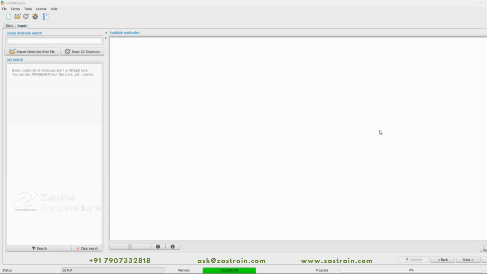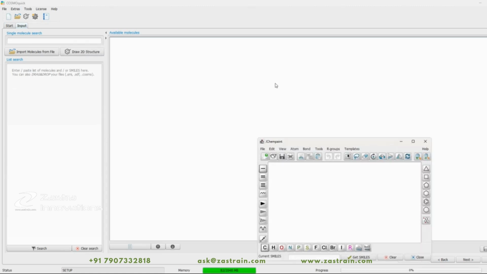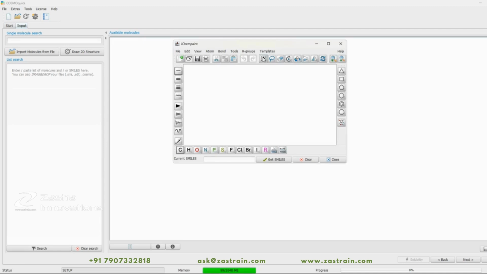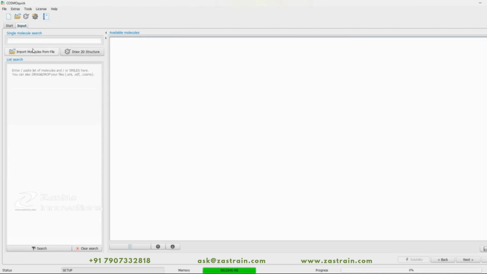So this is how the graphical user interface of COSMOquick looks. We can of course draw the structure if we want, and it is the same as in the TURBOMOLE video, as we have seen. But here I'm not going to draw any structure. We can go to the start menu also.